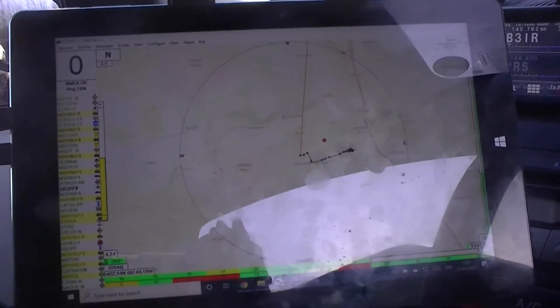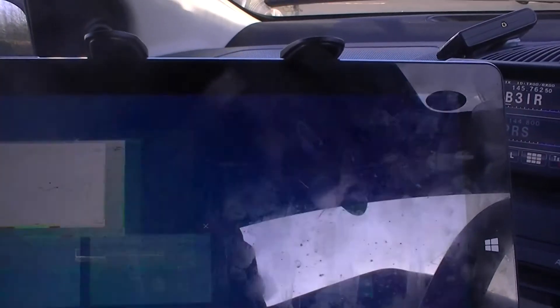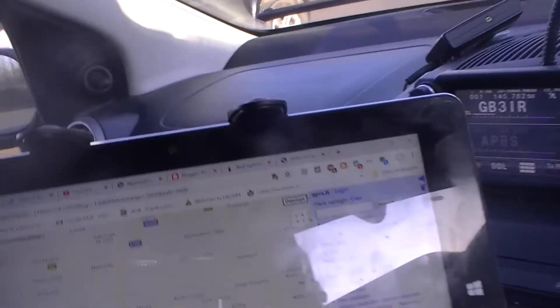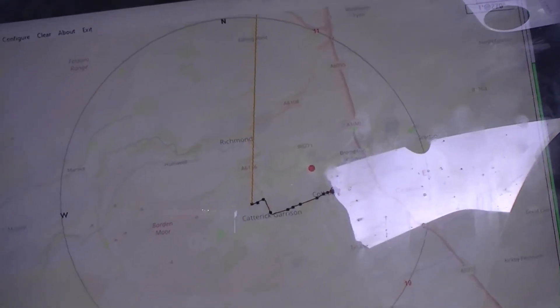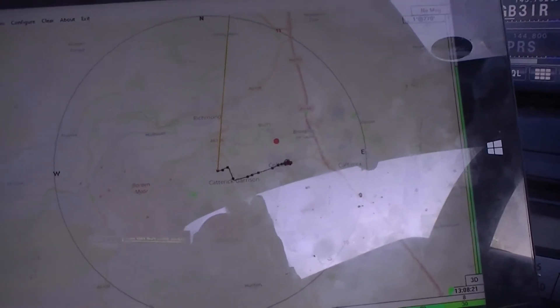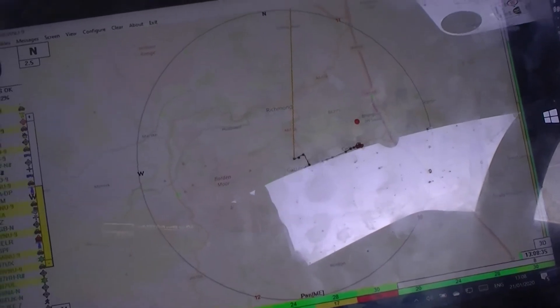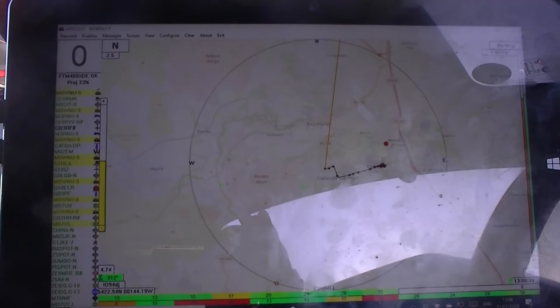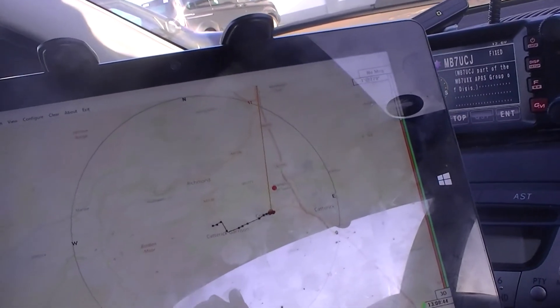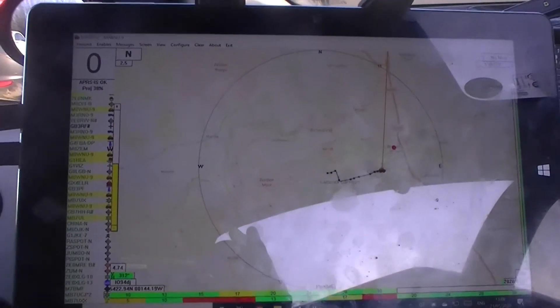That's the tablet there — I've reached Lidl. Now I can do the little experiment I wanted to try. It involves APRS.fi — going into there, it shows my position on there already. But here's what I wanted to do: to see whether this gates, because I don't seem to have received anything local directly. What I'm going to do is turn on my FT2D. I'll just move that off there because I don't want the whole internet seeing the password to my FT2D. I've got a test beacon set up on this already, so I'm going to send that test beacon and see if this thing actually gates like I hope it does.